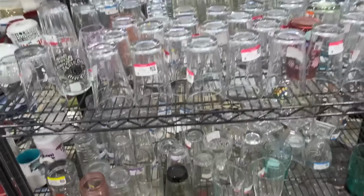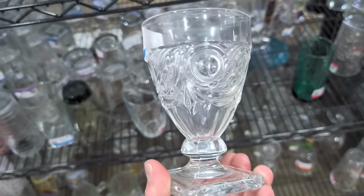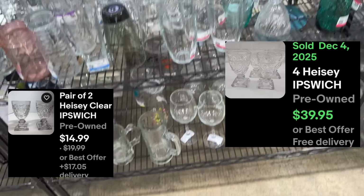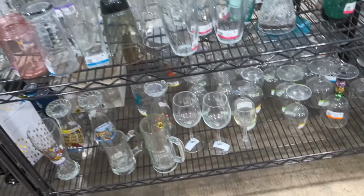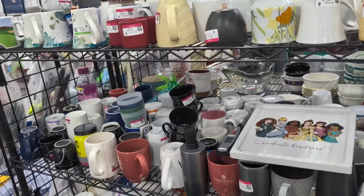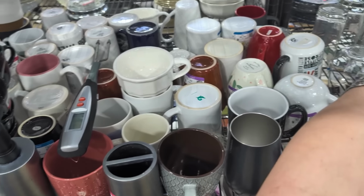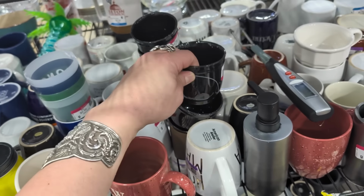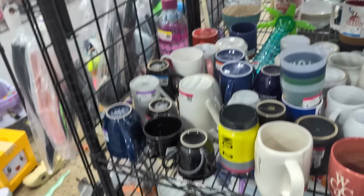Then we've got tall glassware, tumblers. Those are interesting. I like the pattern on those. I can't say I've seen that before. There's quite a few of them. And then some little steiny kind of beer glasses there, I suppose. And then we've got mugs. Well, we definitely cleaned up in mugs at the last store. Are we going to have a repeat of that, I wonder? Here. Is there anything too fantastic that we cannot leave behind?